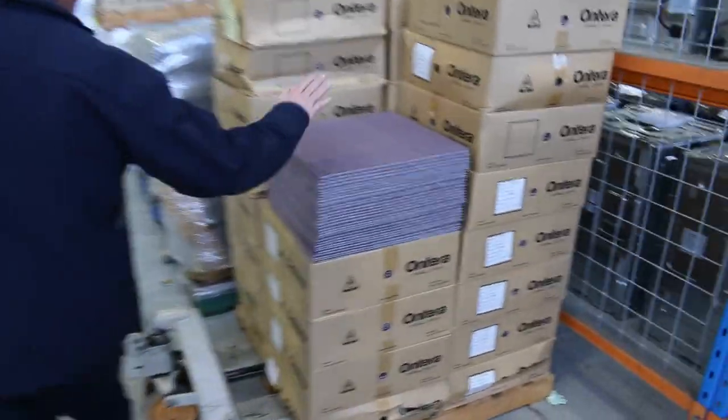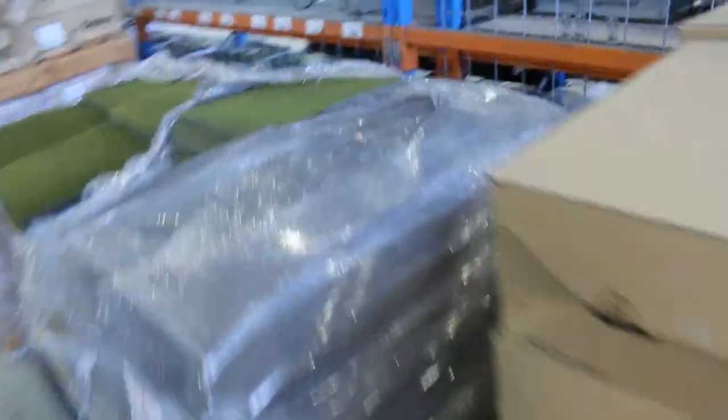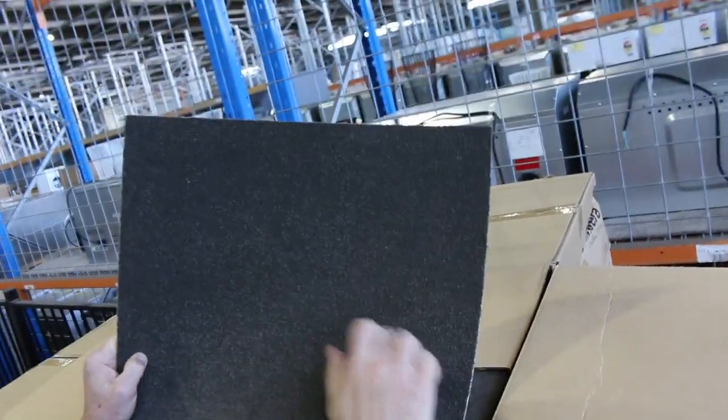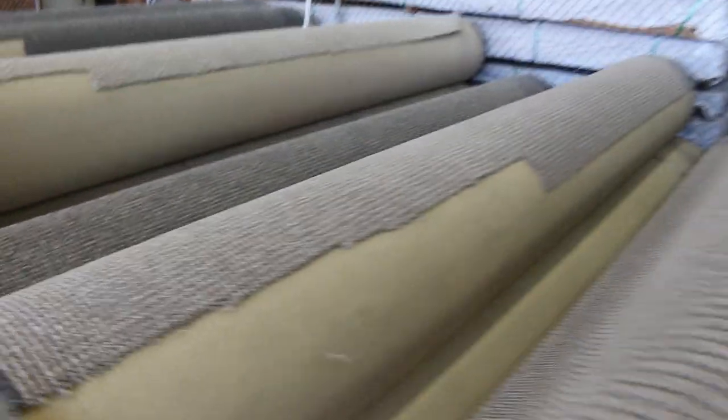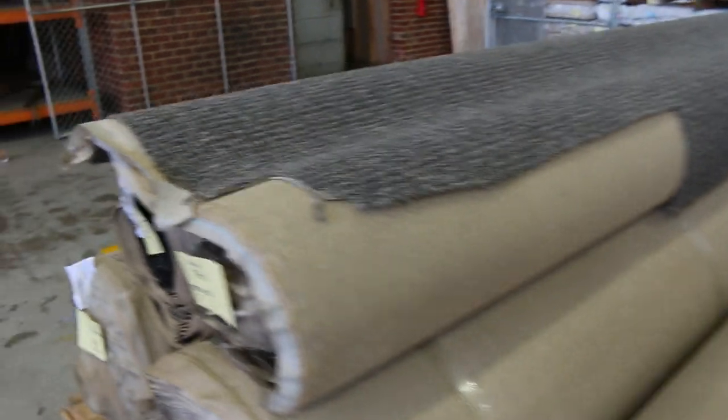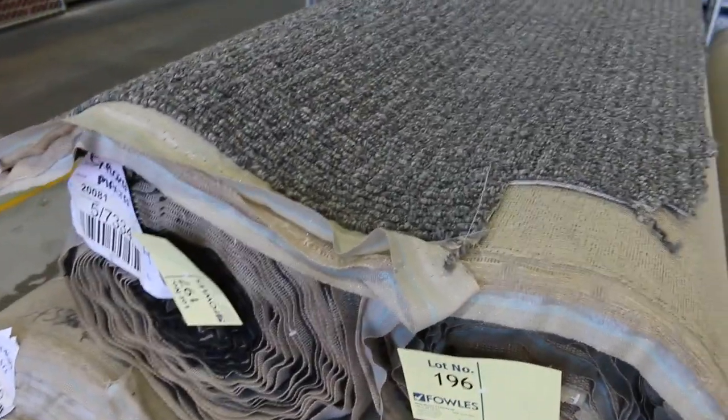On to our carpet tiles — now these are the coloured ones. We've got the purple, the nice olive green one, and this nice dark grey-brown one. Those are also $10 a square metre — take as many as you like. Then on to the back row, which gives us nice big rolls again — nice textured loop piles, solution dyed, some polypropylene, all hard wearing, great colours, all serviceable, with multiple rolls of just about everything. So nearly 200 rolls — 198 lots all up. It's going to be a big one.